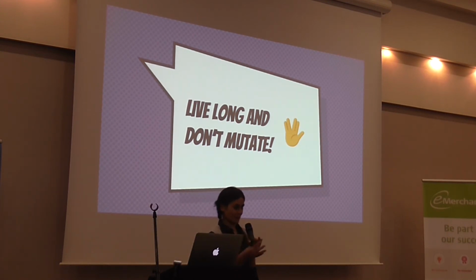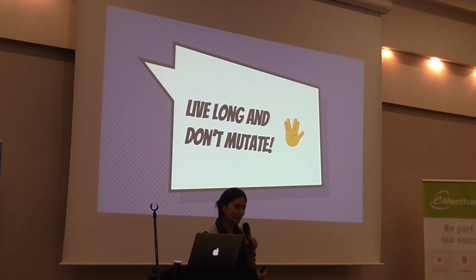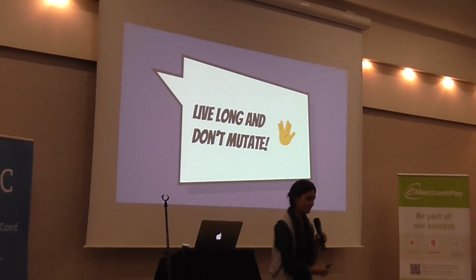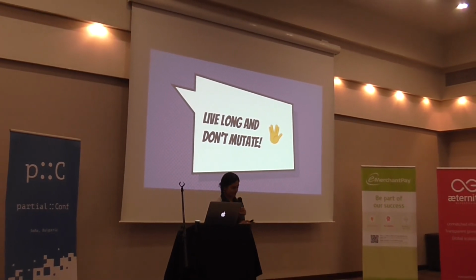Functional programming and immutability go hand in hand, but if we want to do it efficiently, we need these more clever data structures. We can't just do the naive approach to making copies of everything all the time. So I hope from this you will take away a couple of useful things to Google and things to look up on GitHub, and you will go forth and live long and not mutate your data.